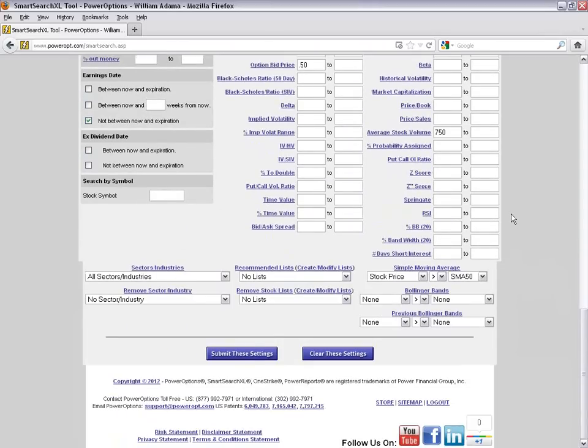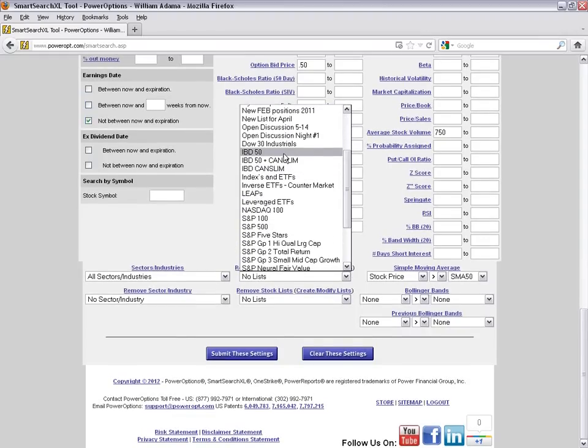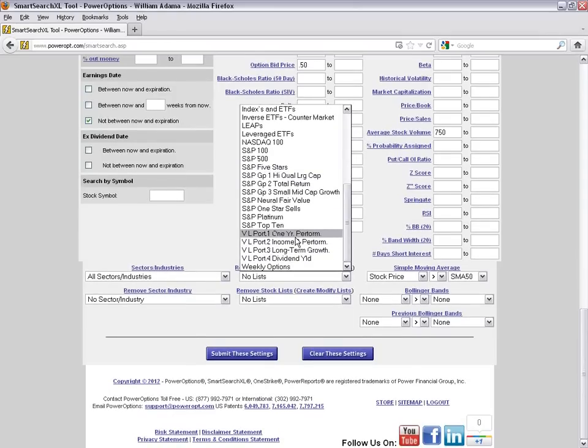If you did not have a listing of the stock criteria that you wanted to use, or you're not sure which criteria to put in, remember, you can always use this recommended list drop-down menu to screen for specific company lists. So if I just wanted to look for stocks on the Investor's Business Daily lists, for example, or stocks maybe in the S&P 500 group, or the Standard & Poor's 5-star rated stocks, or some of the Value Line stocks are in here as well. Or if you just wanted to look for weekly options, that's a selection you can view also, just the stocks that offer weekly options.